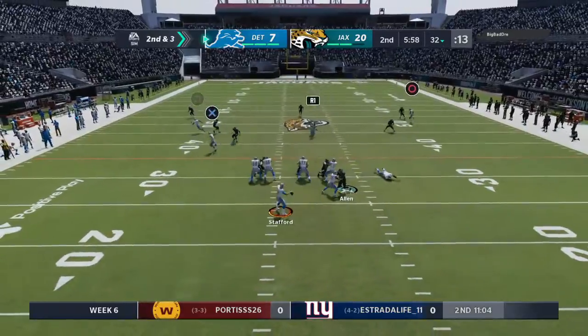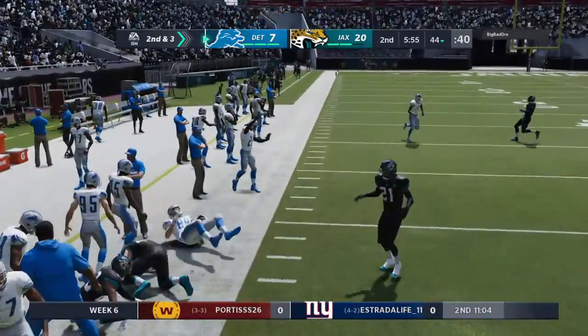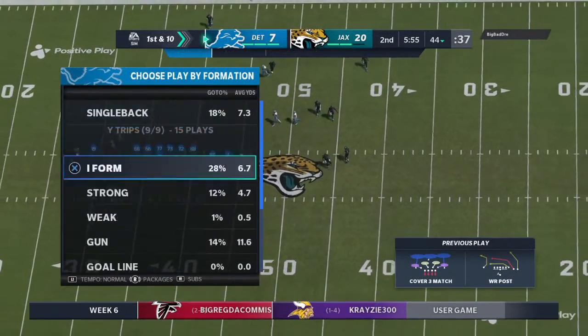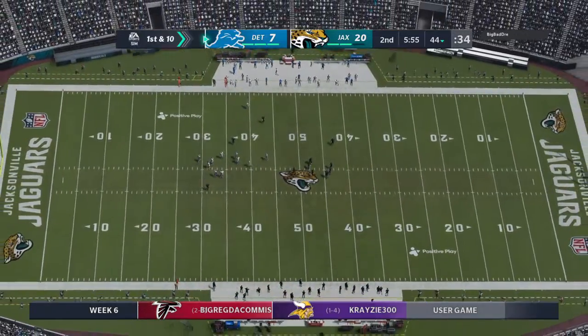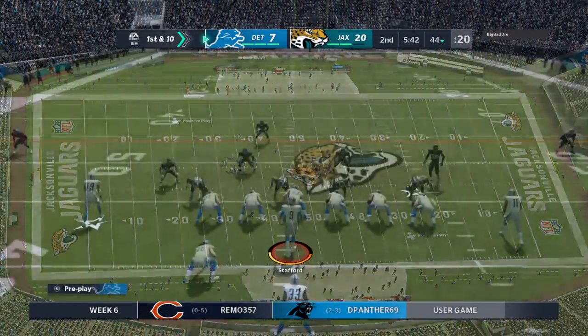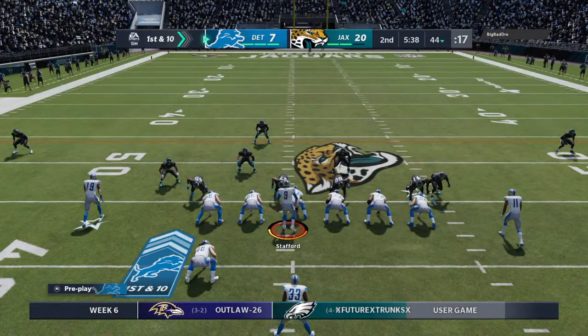Back to throw, Stafford. Catch is made by Hockenson, the tight end. And he goes out of bounds just shy of the 45. 12 yards there and a 1st down. A gain of 12. You don't always expect tight ends to be big in terms of run after the catch, but after that play, he joins a growing band of players that's putting that stereotype right on its ear.